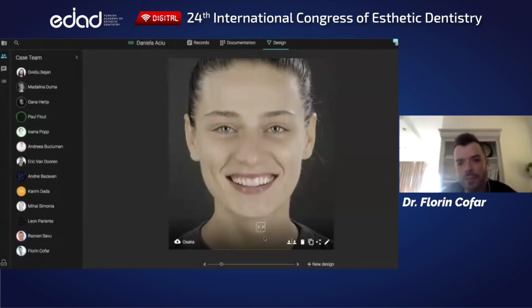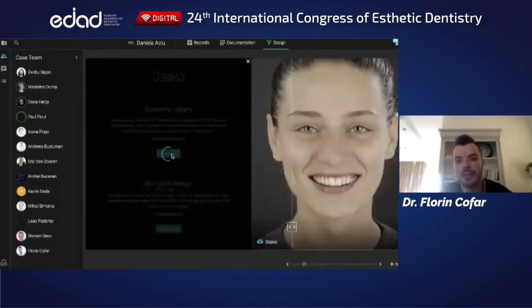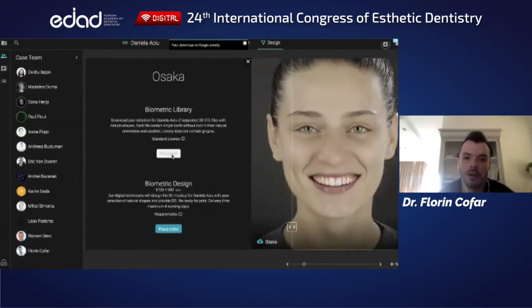The 2D step is the part where, technically speaking, whenever you're doing a rehabilitation, it's, let's say, the smile design phase, because that's where you do a couple of things.